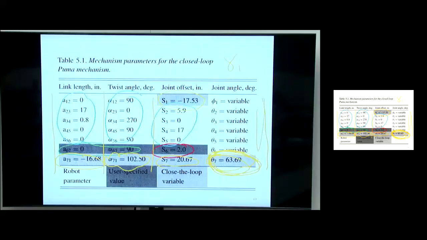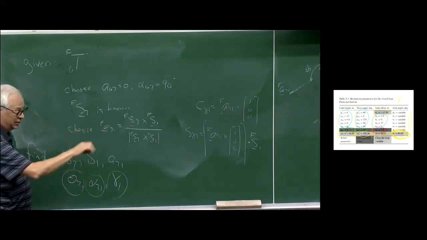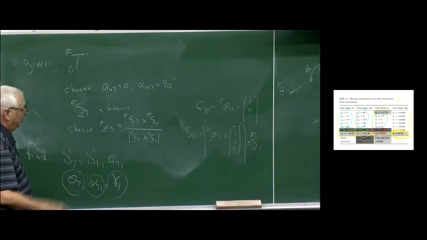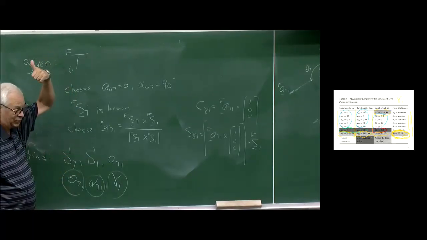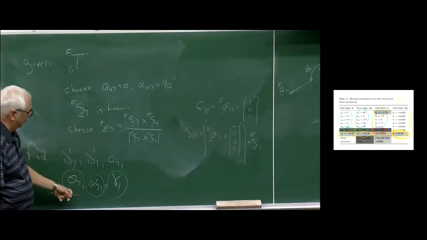So it seems kind of crazy. Reverse analysis, we got rid of that tool point thing. We said, okay, you told me where the tool point was in the 6, and you told me where you wanted it in the fixed. So I can figure out where the origin of the 6 had to be. I'll just work with that. Once we got that, I could have picked different values and everything will still work out okay, but that made this pretty easy to calculate. And now I can see the line because A67 distance is 0, the line even goes through the origin of the 6 coordinate system. And once I see that S7 in the fixed, I definitely got S1 in the fixed, I can find that unique perpendicular. Okay, we made our choice of this, and then we're going to get these 3 distances.